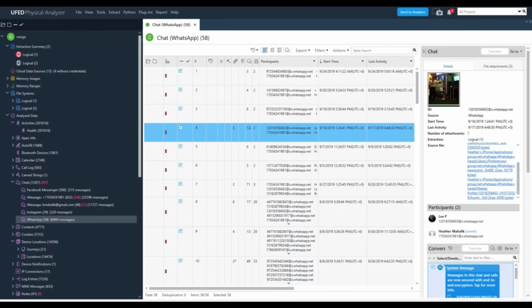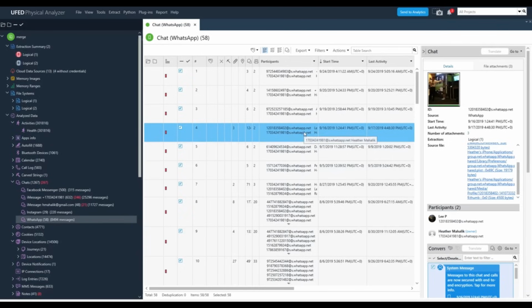For this week, what I wanted to focus on was looking at chat messages. As we can see here in my left pane, I have several chat messages of interest. One thing that I find overwhelming is when you're trying to dig through 8,494 messages, it can be difficult to view what you want to see.